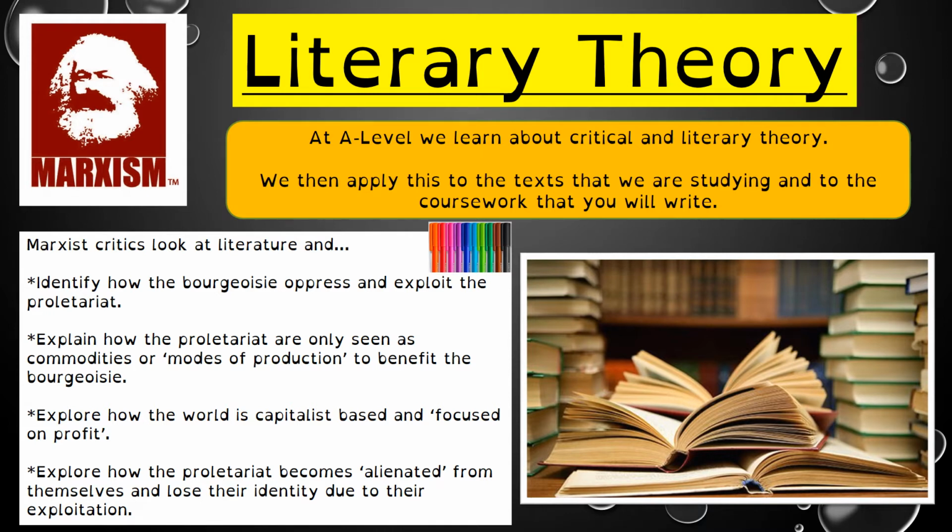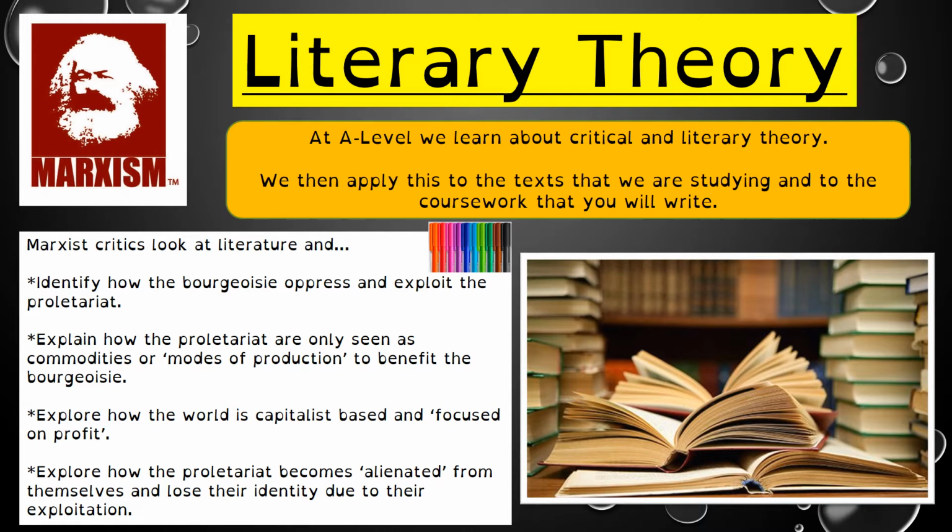Now, the bourgeoisie, they are the wealthy in our society. They are the upper class. We have that still existing in society today, and we would look at a text and we would see, do those members of the bourgeoisie oppress and exploit the proletariat? So the proletariat being the lower class in society, the less privileged, the less wealthy.